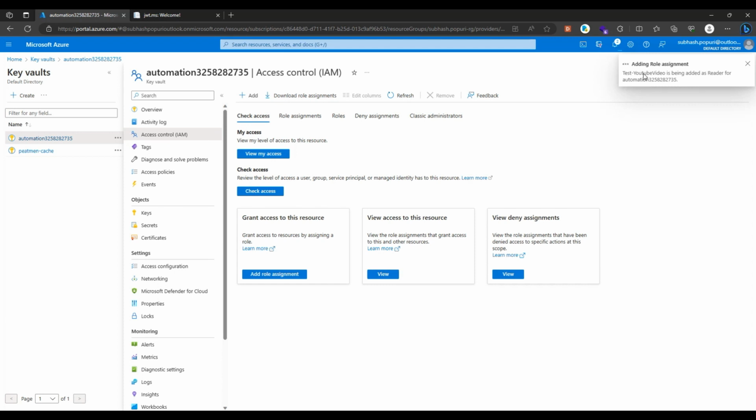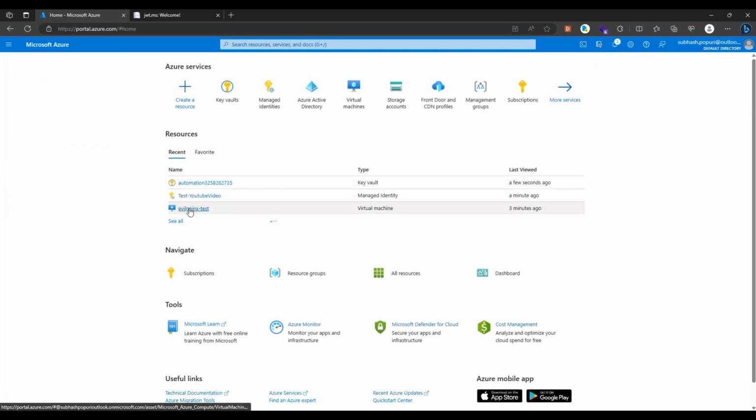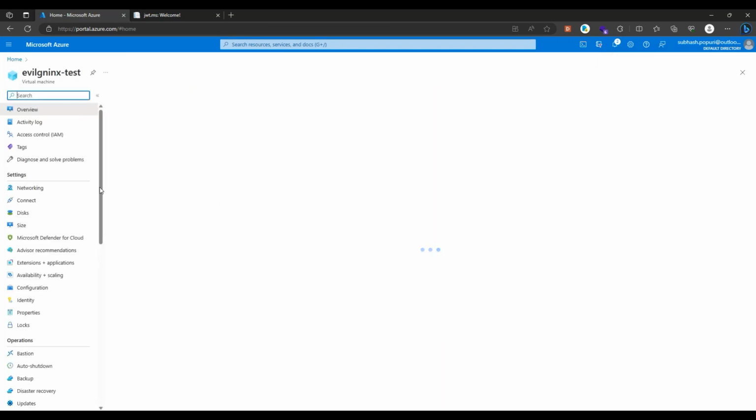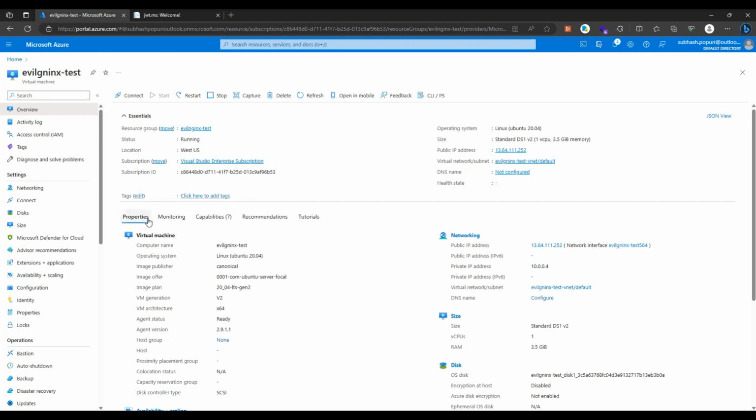Now, if I attach this to my virtual machine, the use case is that any process on my virtual machine wants to access the Key Vault that I've just added my role assignment to.